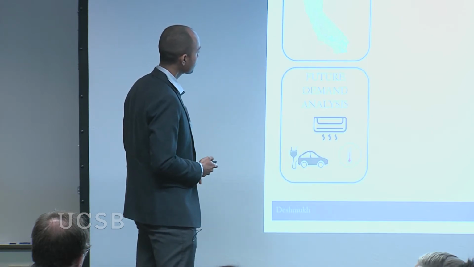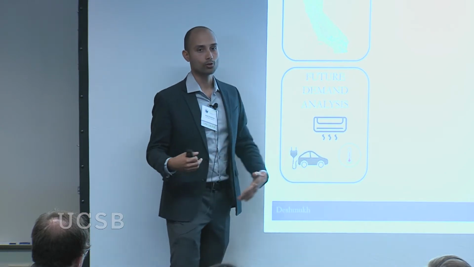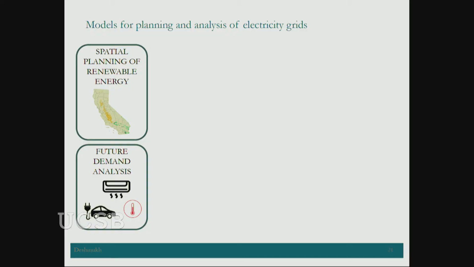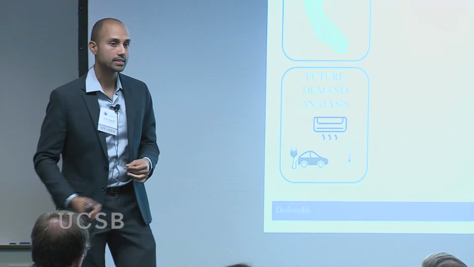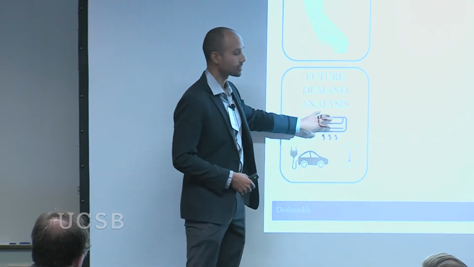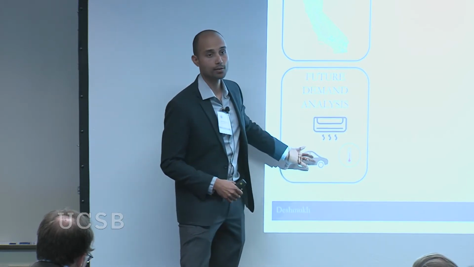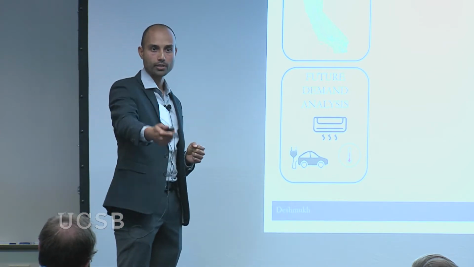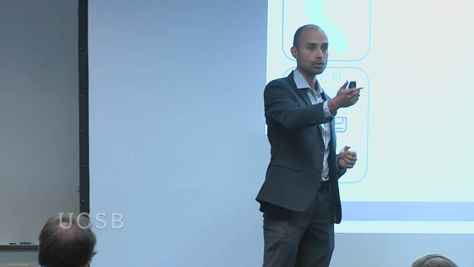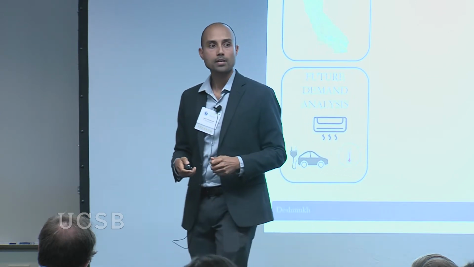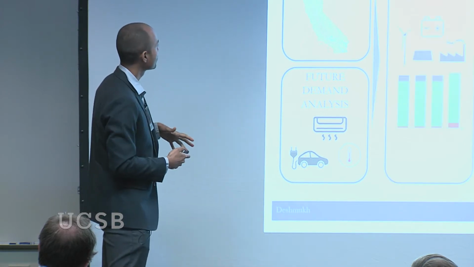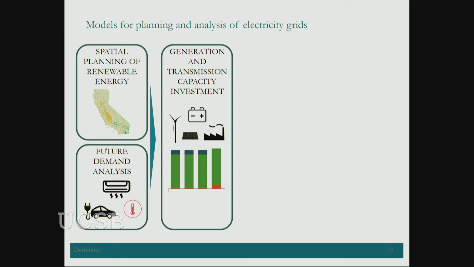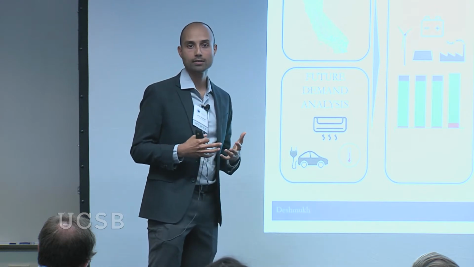So we take that, and then we also look at how future demand will look. Air conditioning loads are a pretty big deal here in California, as well as in countries like India and China. We're seeing more of these loads as our climate is changing and temperatures are rising. But electrified transportation is also adding a lot of load. How do we predict that? We come up with these models. Now, Brian talked about one particular model that you use. There are other models that use agent-based modeling. There was a question about how to model this stuff, right? So we do that sort of modeling as well. Then you take both of these and use that data to look at the optimal generation and transmission investments that we need to make for a system so we can reliably meet our demand in the future.